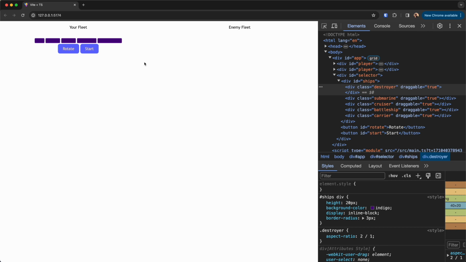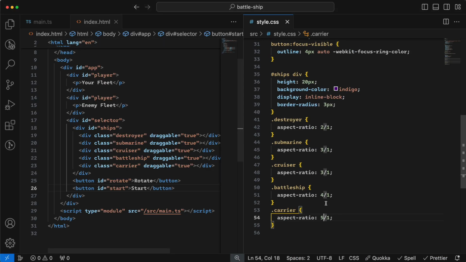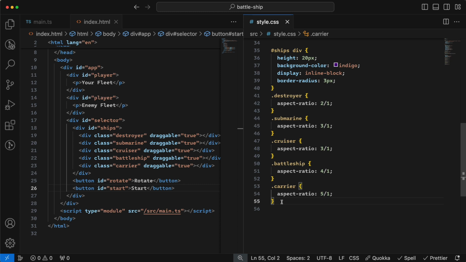Now let's make the rotated part as well, and then we will go and write the JavaScript for rotating the ships. So let's suppose that those that are rotated have the class of rotated. In this case, all the ships that live in the ships div and have the class of rotated will now have the width of 20 pixels, and the height will be auto.